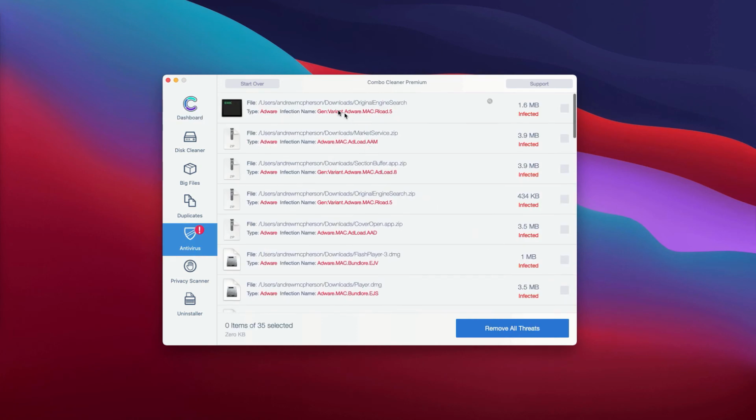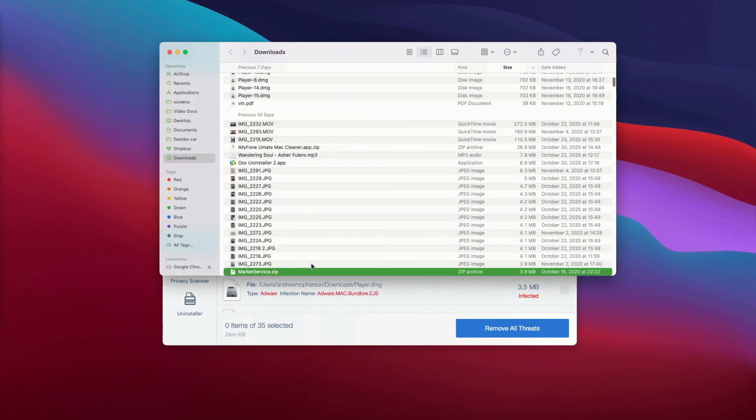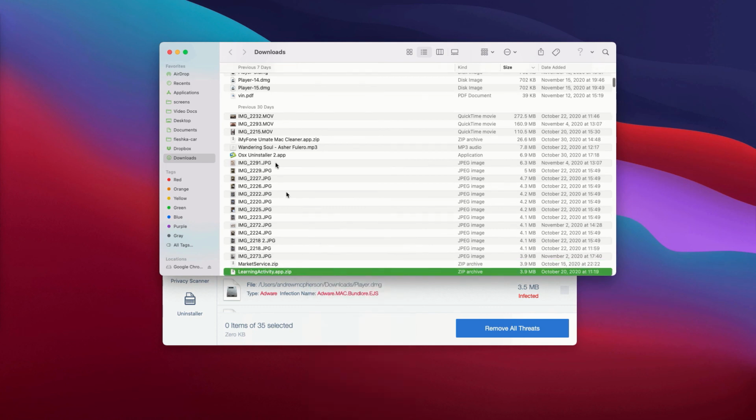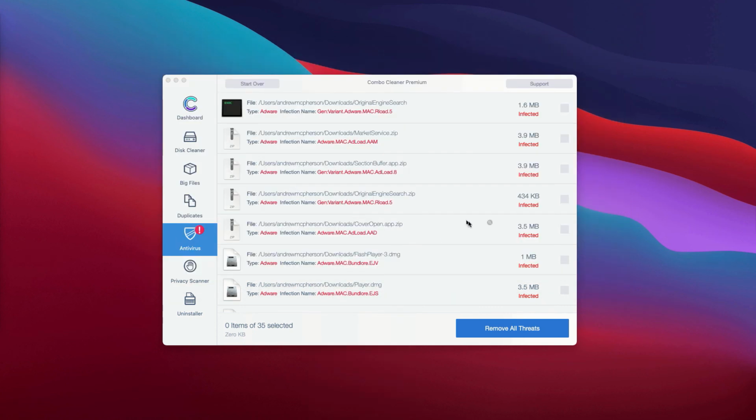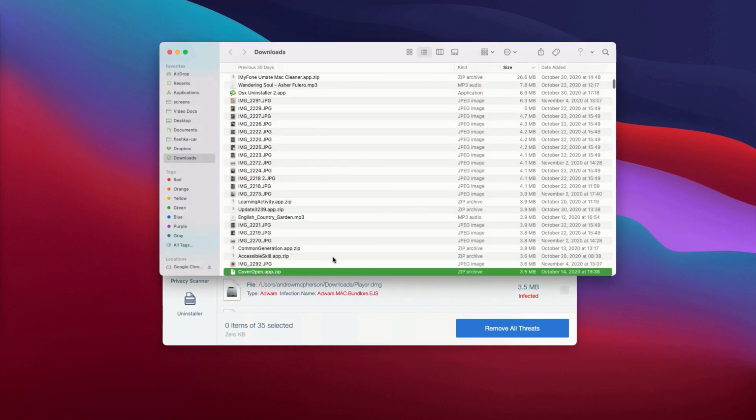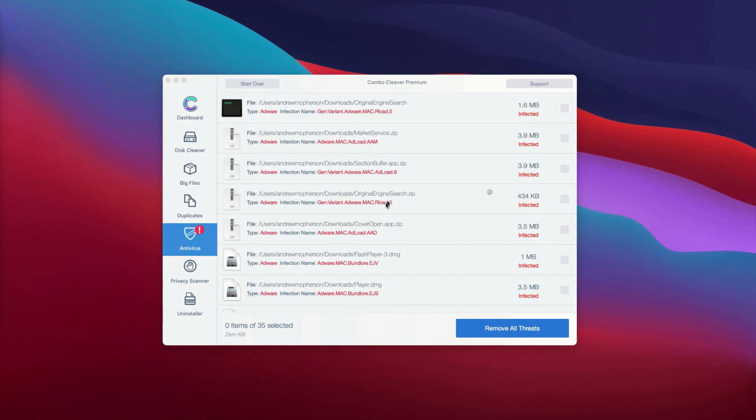Now, the program will show you the name of each specific threat, and what's very important, it will also show you its exact location. So what you can do is to click on this button that says Show in Finder. It will show you its location in Finder, and you may remove each specific threat manually one at a time. So this is the free and manual approach to deleting threats from your Mac computer. And once all these threats are deleted manually, the problems with your Mac should be fixed.